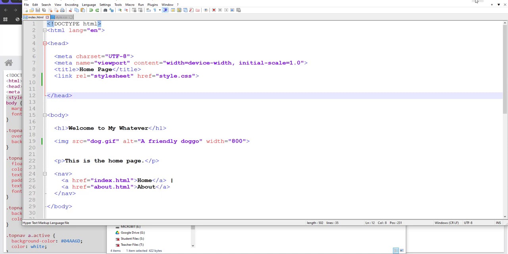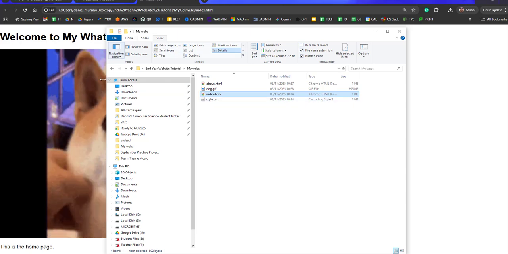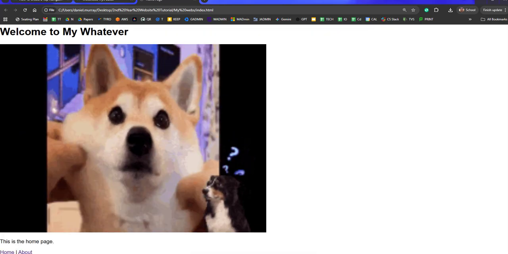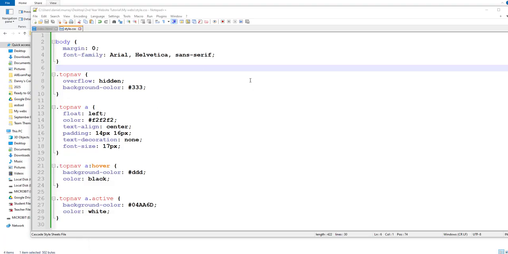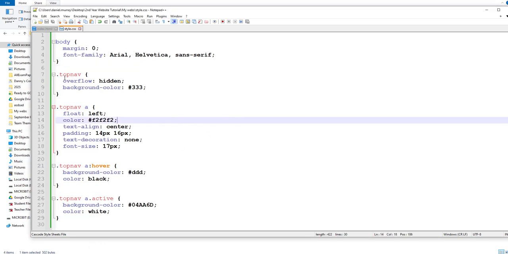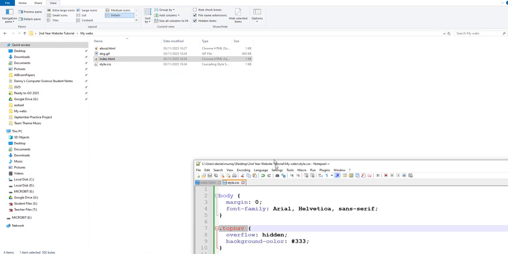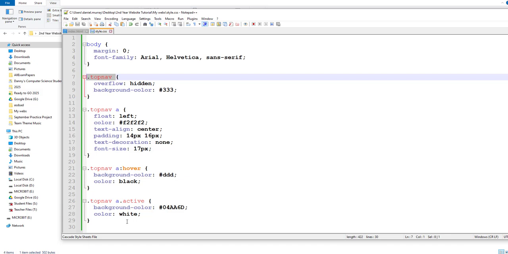All right. Cool. So let's see what happens. And now, if I open it up, okay, it's not showing up just yet because, right, to apply my navbar class, you see here where it says .topnav. This is in the CSS file. This is how I decorate my web page.